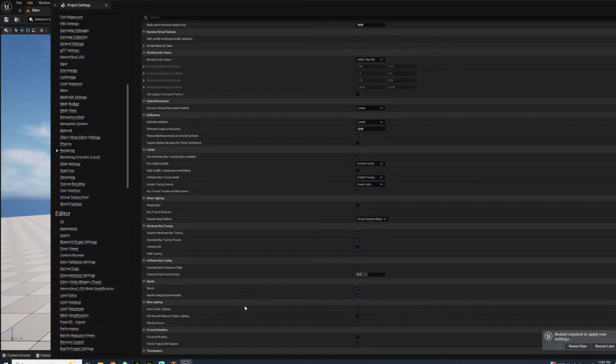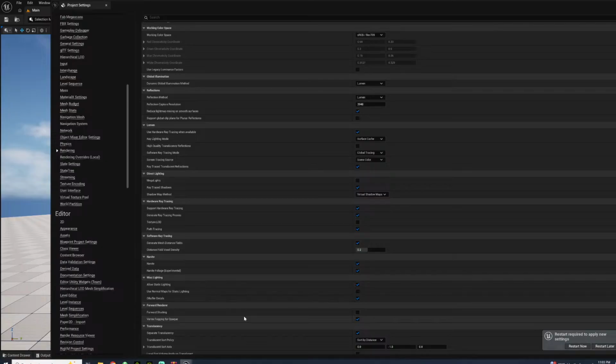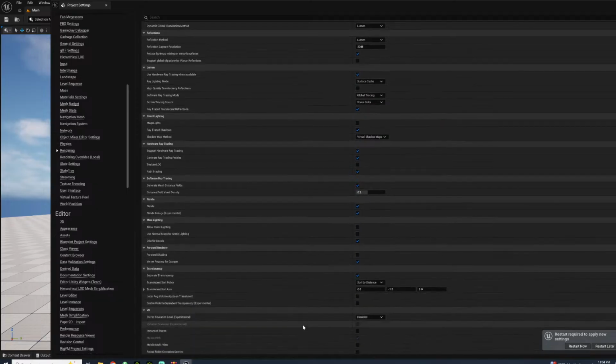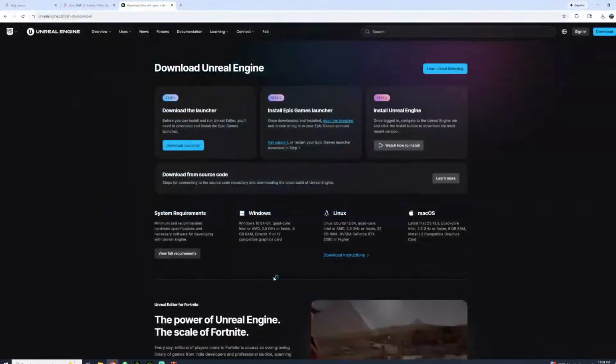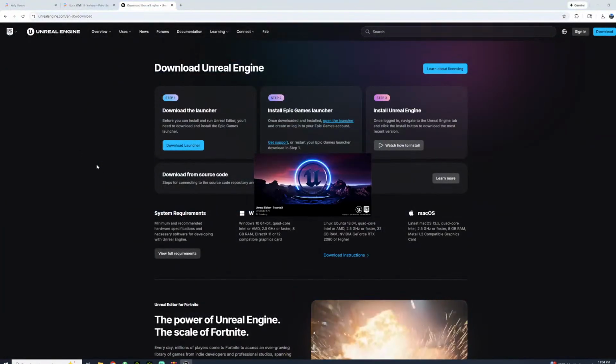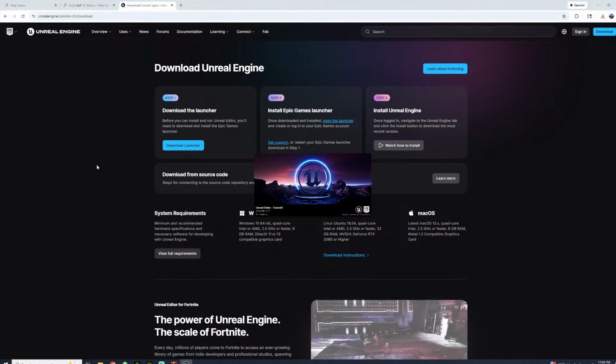If we do trees, that's kind of complicated, but allow static lighting, we're going to uncheck that because that's going to allow you to use ambient occlusion maps. So uncheck that. And I think that should be okay. What I'm going to do is restart now. So you'll restart with your plugins.